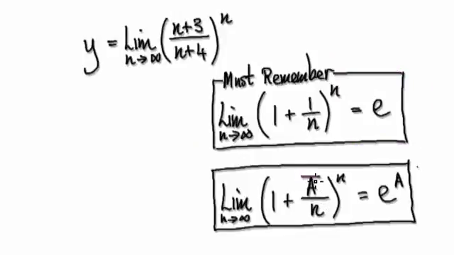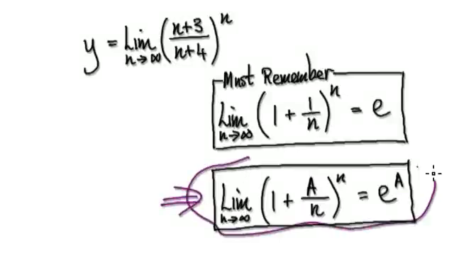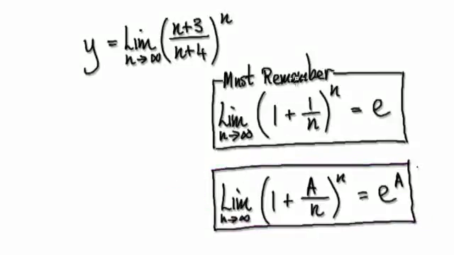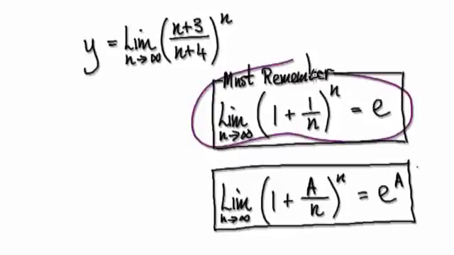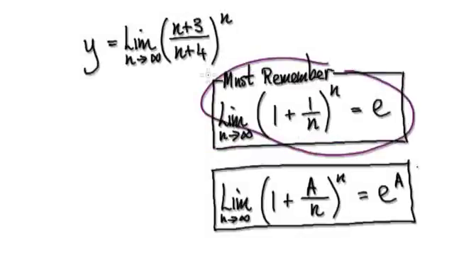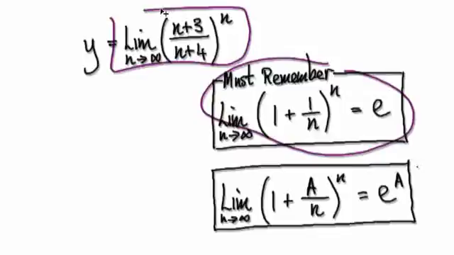As it turns out, if you have, let's say, a 7 up here, then as n tends to infinity, the limit will be e to the power of 7. So if you have a here, then it will be e to the power of a. We will leave this to another time. I will show you why this is the case. But in the meantime, try to ingrain this in your mind. We are going to make use of this to find out the limit of this.